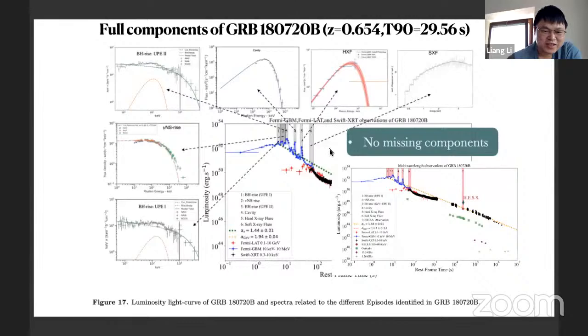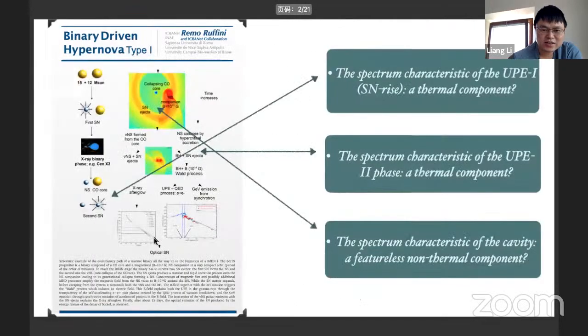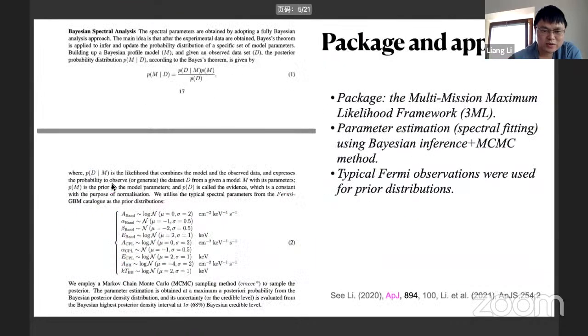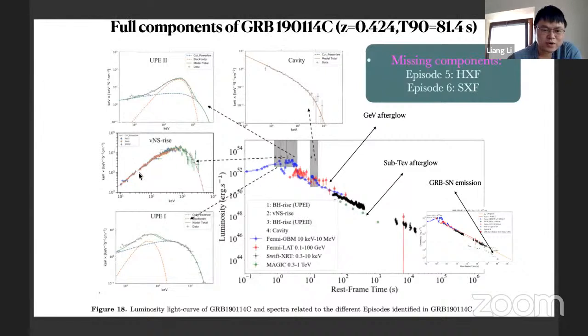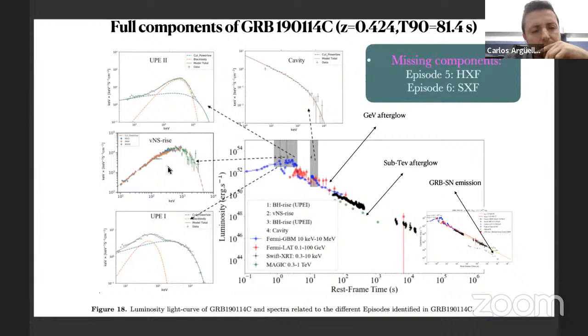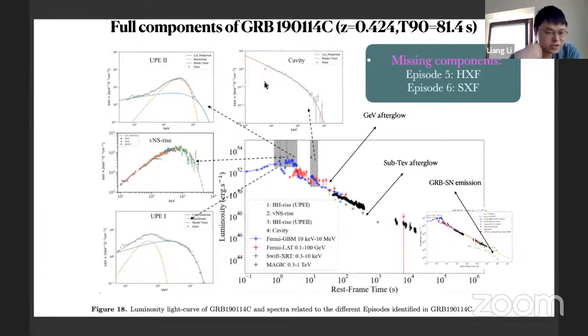Usually we think the UPE phase should include a thermal component, related to different physics. For the Newton arrays the spectrum is different because we didn't observe a thermal component. For the UPE2 phase we observed the thermal component. For the cavity we also didn't find a thermal component. Namely, in the initial phase we found a thermal component, and also a line thermal emission component. Then in the Newton arrays we only observed the line thermal emissions. Then in the UPE2 phase we found a thermal component again, then it disappeared. The different emission components relate to different physical mechanisms.